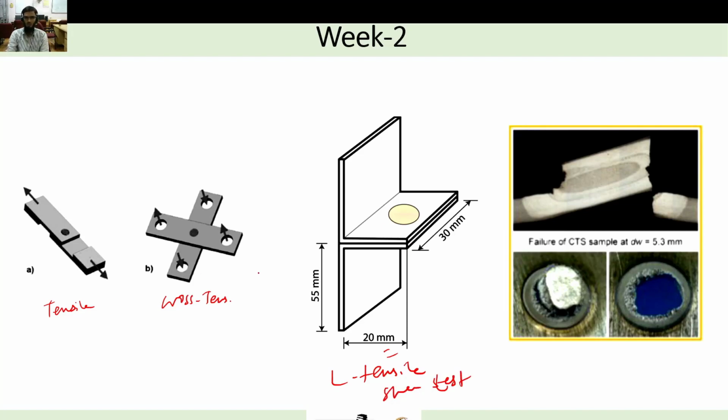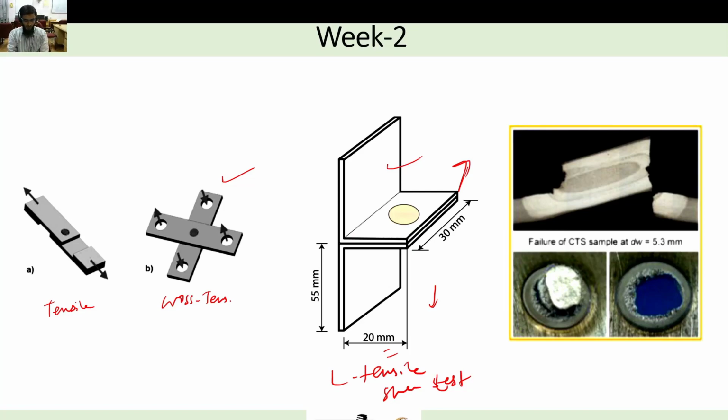Most commonly in industries we use either this or this, but making a sample of this geometry is more difficult than this one, because you have to make holes in the sample, minimum 4 holes, and then you have to apply load upward and downward as well. But here we just took this L shape plate or sheet, spot welded it, and will do the tensile testing, and the strength of the weld will be calculated.